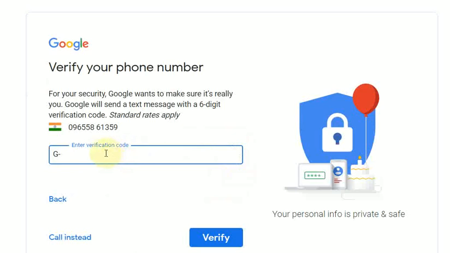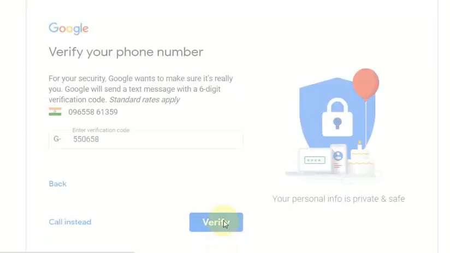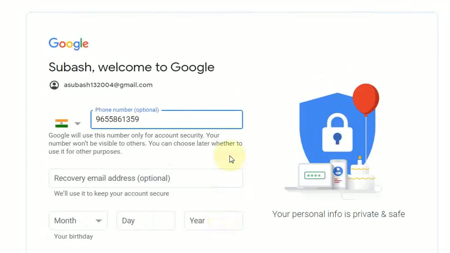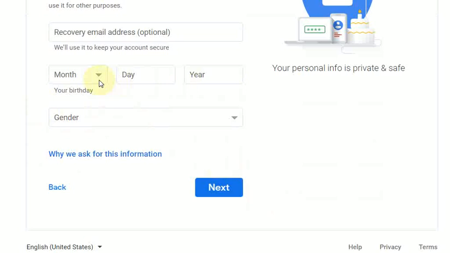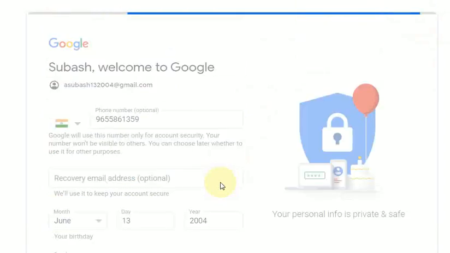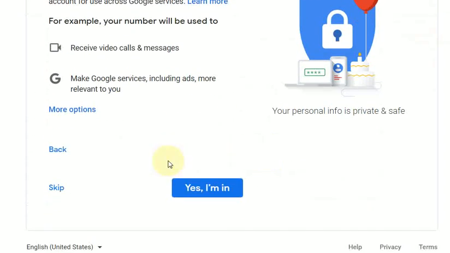You want to verify by using the verification code. I have entered the verification code. Then click verify. Then now give the birthday date. Then click next. Then click yes, I am in.